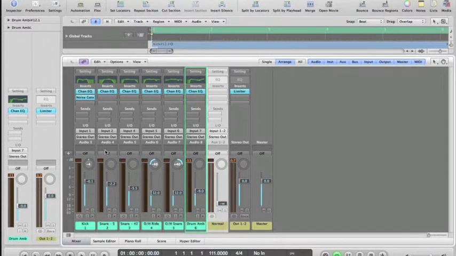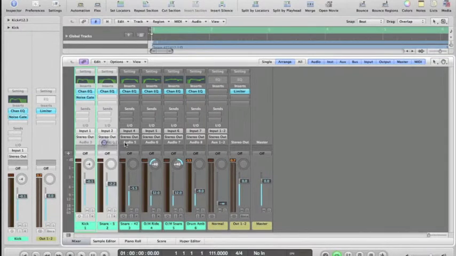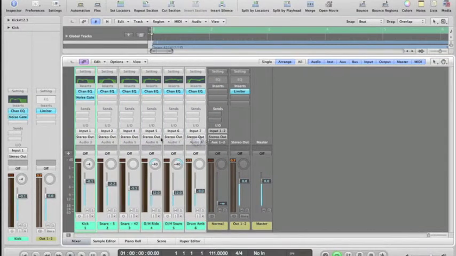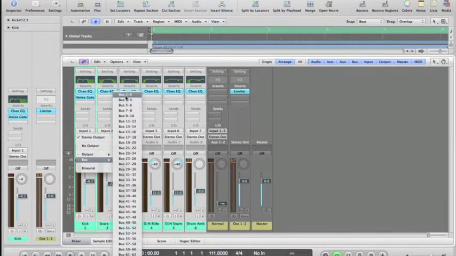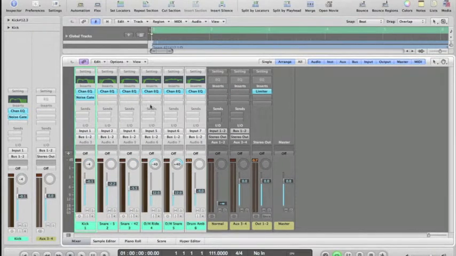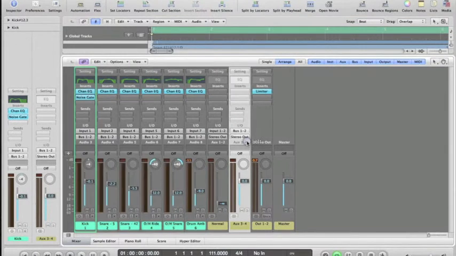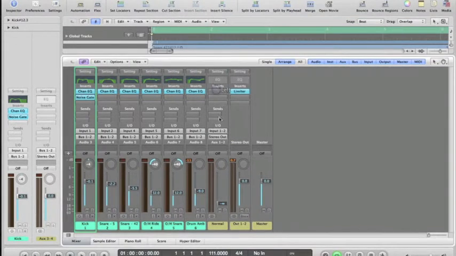I do that by selecting all my channels, going from the output to bus 1 and 2, and it's already created a track for me. Then on the input of this auxiliary channel I'm going to go input bus 1 and 2.